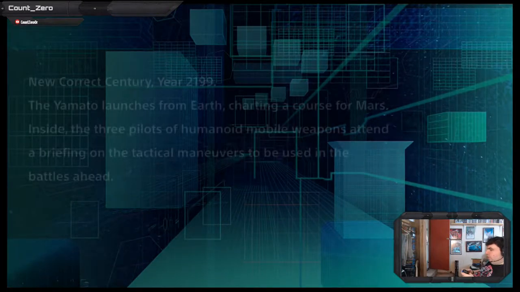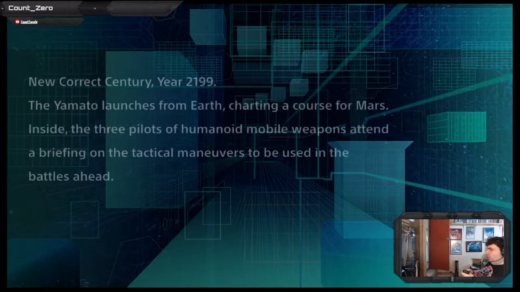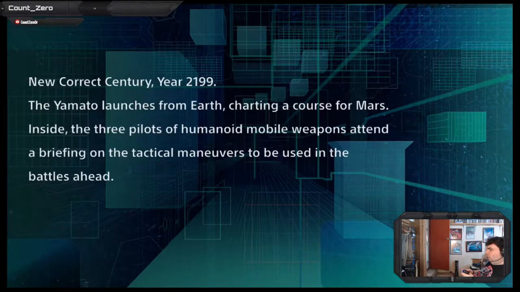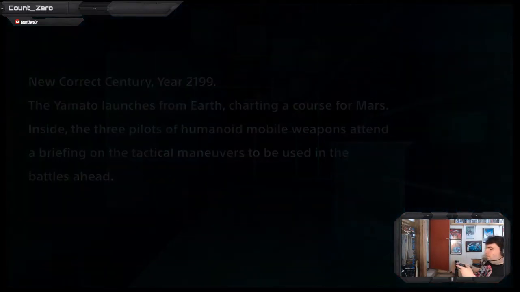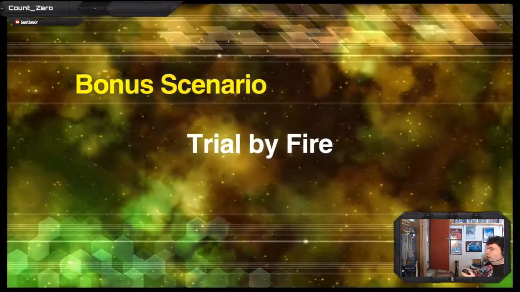Year 2199. Yamato launches from Earth, charting a course for Mars. Inside, the three pilots of humanoid mobile weapons attend a briefing on the tactical maneuvers to be used in the battles ahead. Special episode, Trial by Fire.